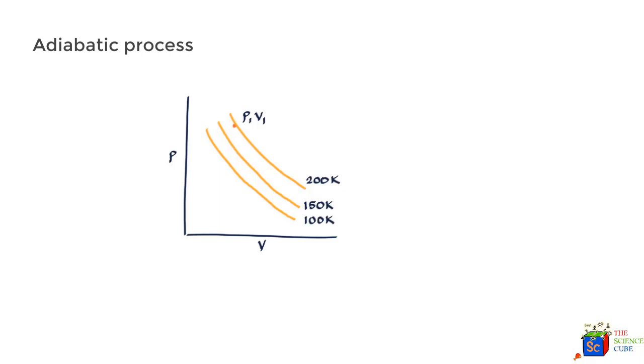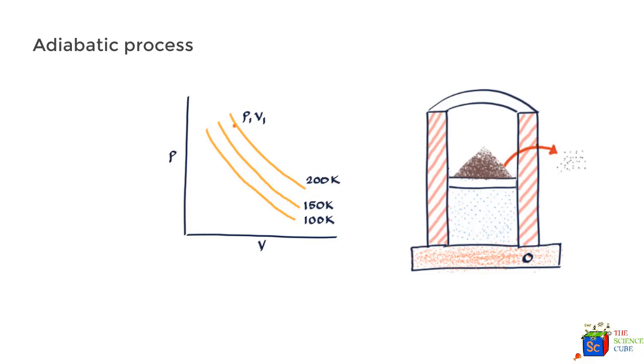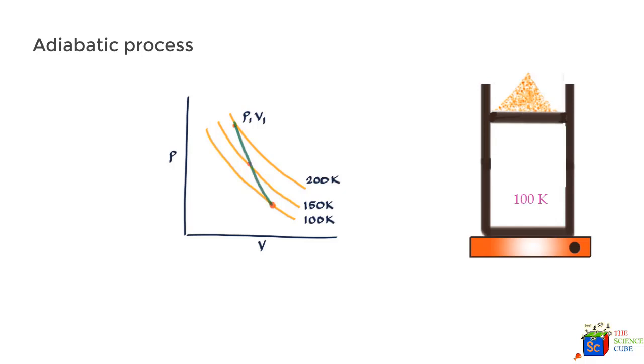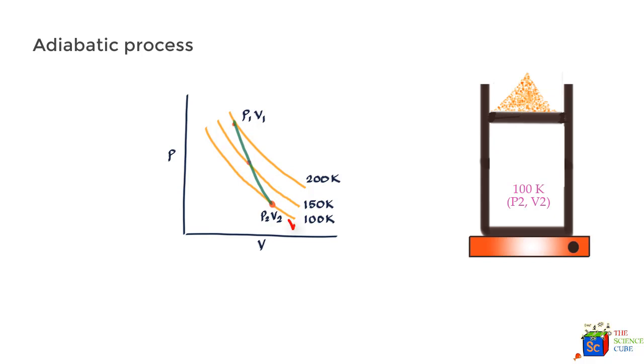Now if you start removing grains of sand, what will happen is that the gas will expand, and since the system is insulated, the expansion will result in fall of temperature of the gas. So the gas will then come down to a new lower temperature and maybe fall on this new isotherm. And as you keep removing the grains of sand, the temperature of the gas keeps falling and it keeps plummeting down from one isotherm to another till it reaches this volume, which is P2 V2, and this could fall on this isotherm, which I've already shown is 100 Kelvin, or it could have been some other isotherm.